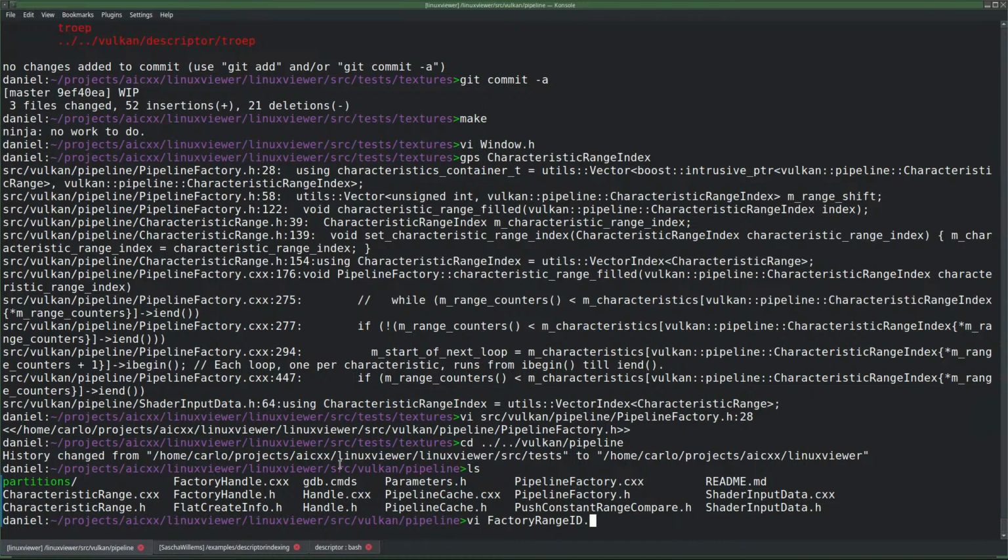That is an abbreviation because it's a pipeline factory and it is a characteristic range. But I don't know, I feel like abbreviating it today.